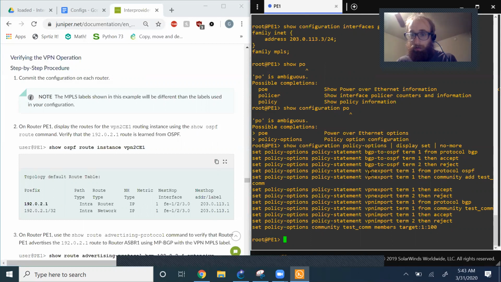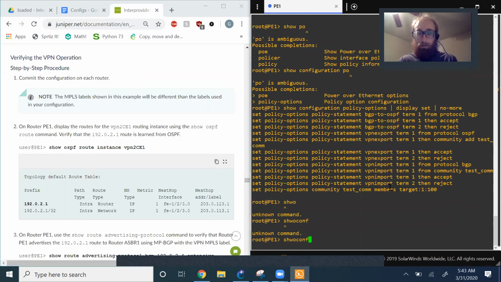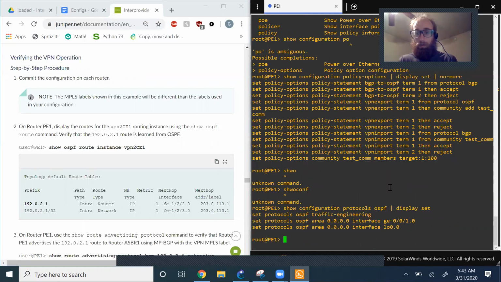So here's VPN. Why don't we go ahead and just double check the configuration of OSPF itself. And then we can see what kind of importing, exporting policies have been applied.